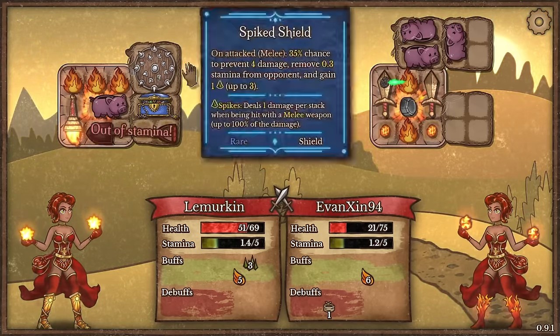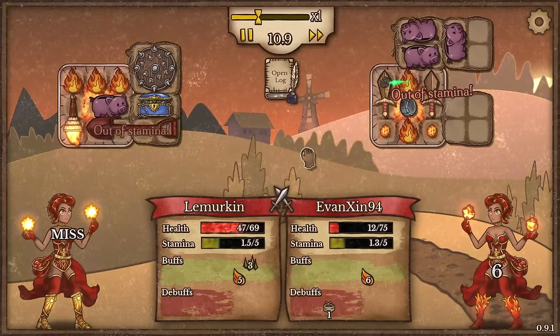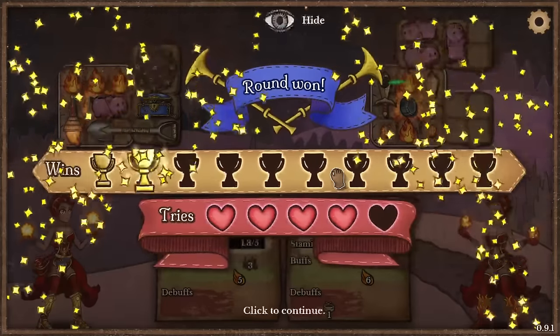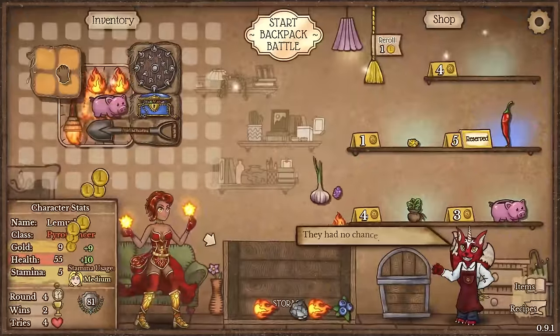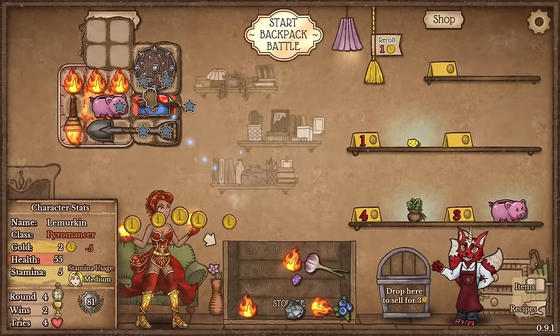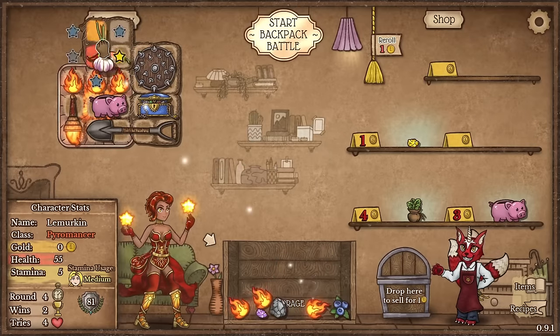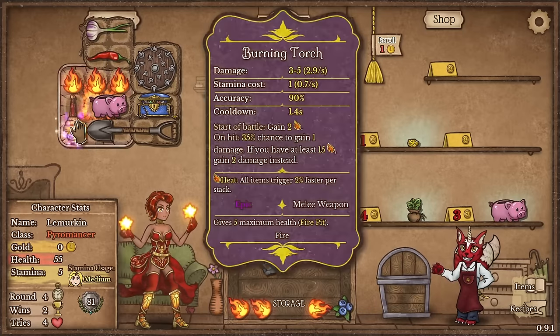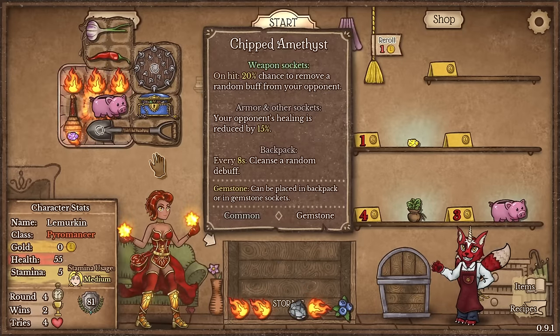Okay, we're gonna do very well against this Pyromancer here. They're going for double sword, and, you know, we have a spike shield, so, yeah, we crush them. Okay, that is exactly the kind of thing I wanted. Space and a chili pepper. Perfect. So, we can put this chipped amethyst into our burning torch because it attacks pretty fast. And you can just remove some buffs.